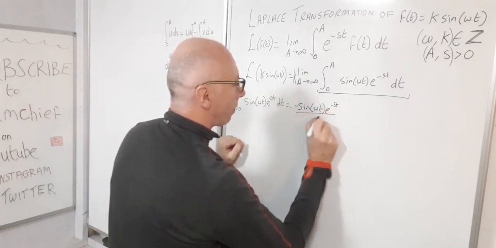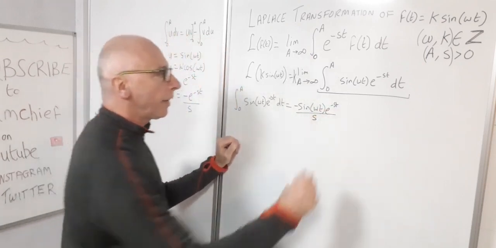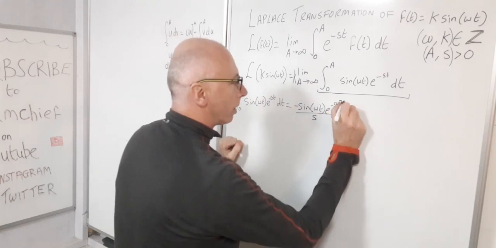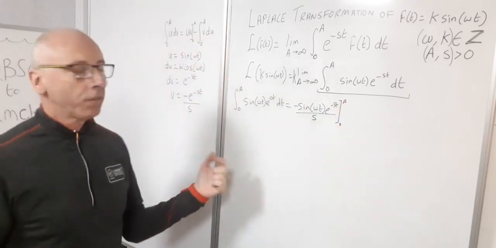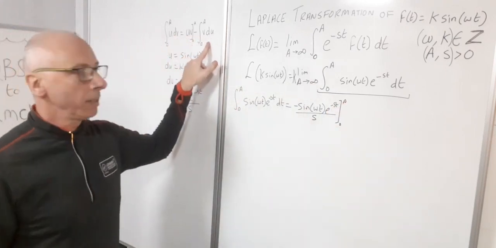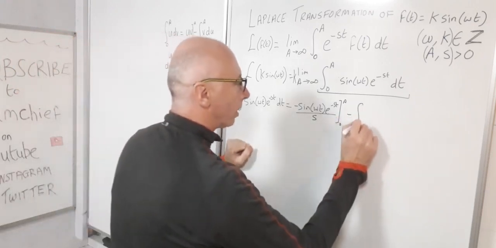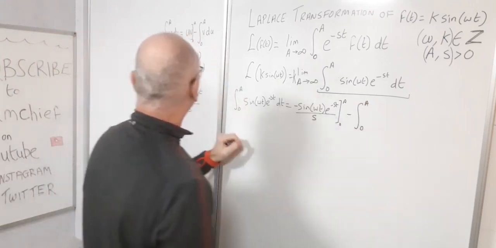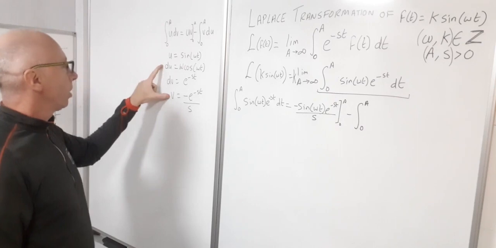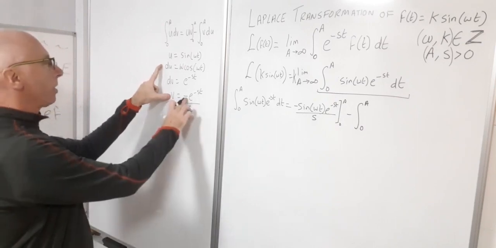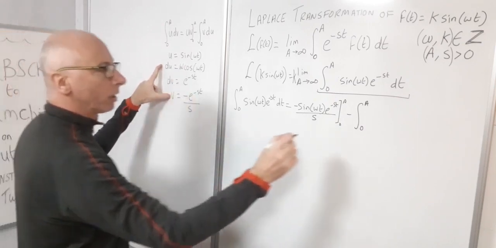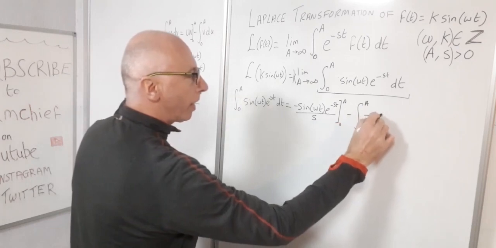So that takes care of that. And that's from 0 to a. Okay, so now I've got a new integral, which is this v du, which I subtract. So 0 to a, v and du, that's going to be these two. So I've got a minus sign again and a w. So let's put that one there.